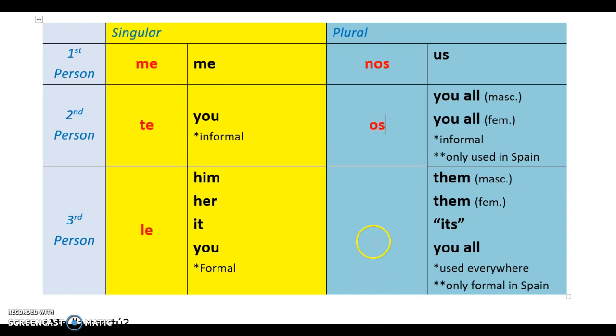We didn't use it that much. We don't use vosotros all that much in our class. And to replace them or it's, the plural it's, you all, we use les. These are the indirect object pronouns. Here's the cool thing. They are exactly the same as direct object pronouns, with the exception that direct object pronouns care about gender down here in the third person. So they get replaced with lo or la.